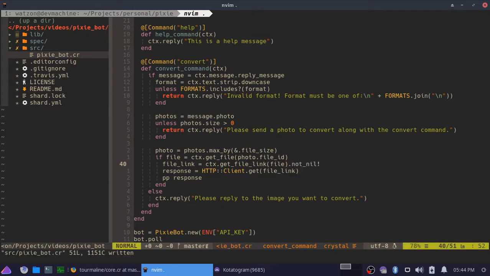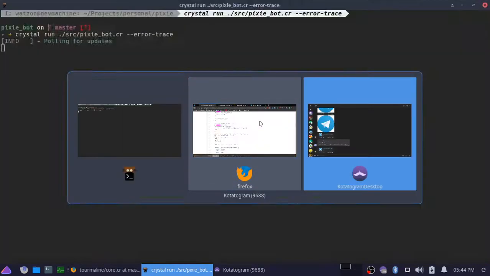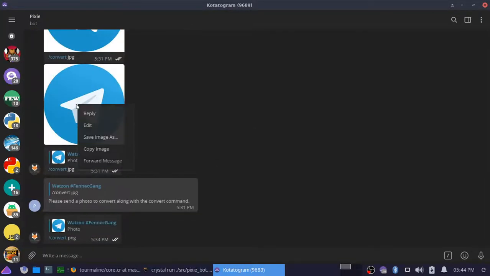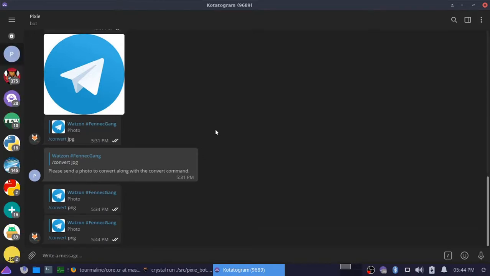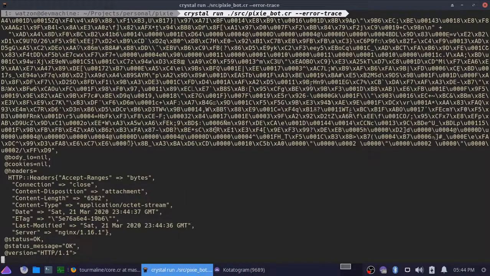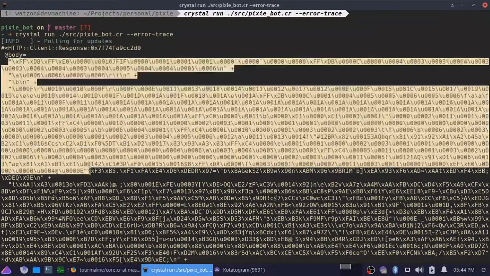So this is where I'm going to make sure that the compiler knows that that's not going to be nil. Let's see if this runs. What do you know, it's working. All right. Bugs out of the way. Let's go ahead and convert PNG and get our output. Look at that. There's our body. That is what we need to convert into our buffer.